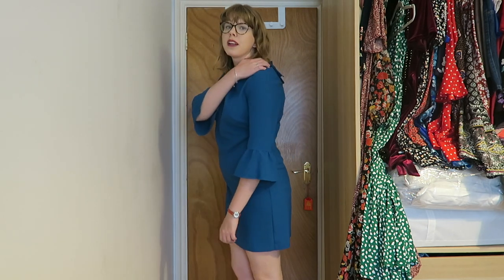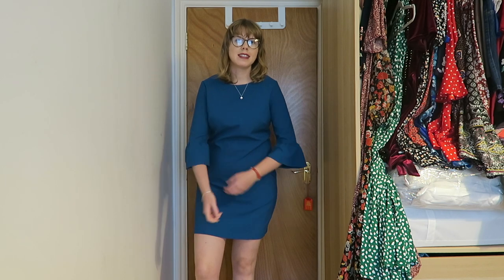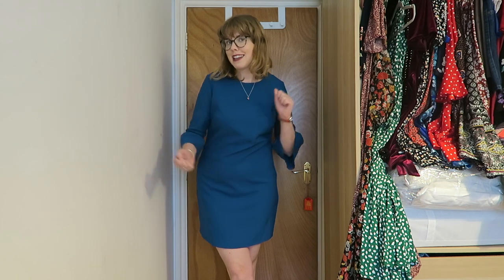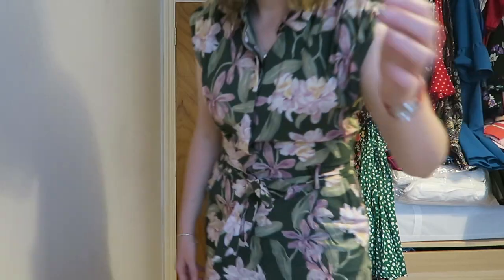I think this one is from Matalan. I got it for work events — I remember wearing it not long before the pandemic to some sort of work ball and it worked quite nicely for that. I feel like it will still fill that role, especially now work events are starting to come back, which is actually quite exciting. The color is something I don't have elsewhere in my wardrobe and I love a puffy sleeve, so this one is staying.